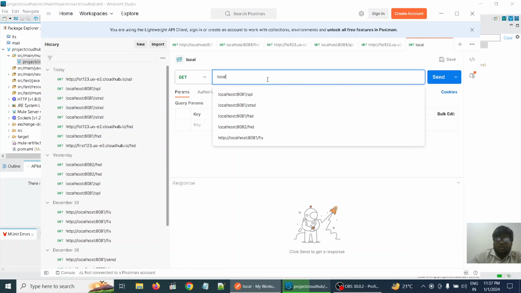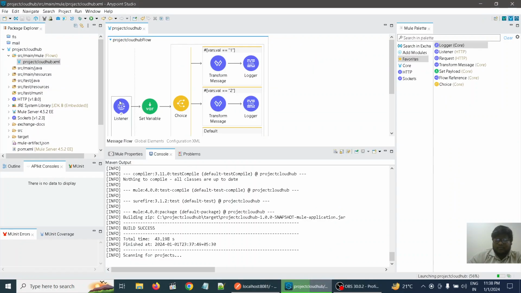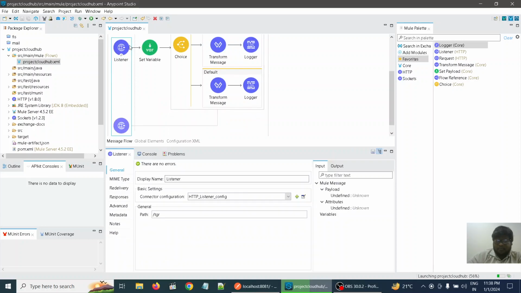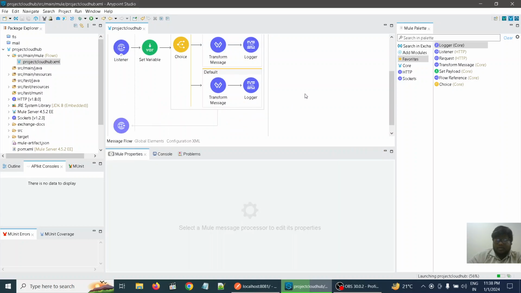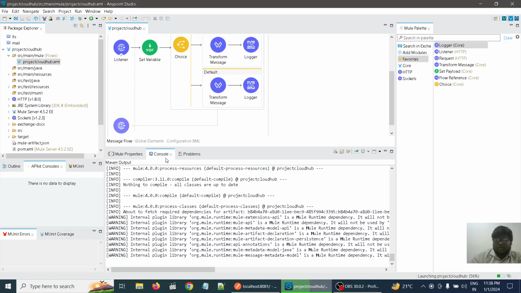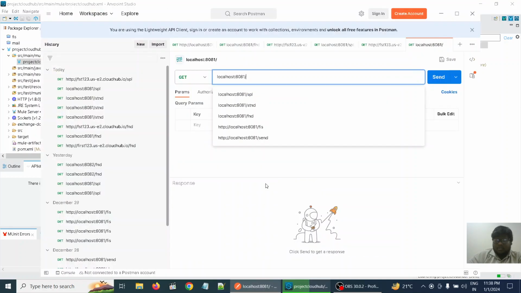Localhost 8081 slash, what is our path? I think SGT, sorry, TGR is our path. Okay, still it is deploying. TGR.